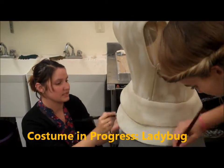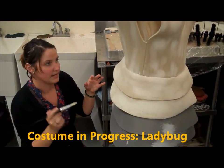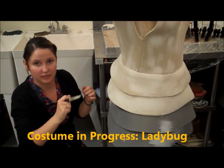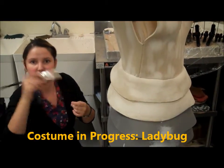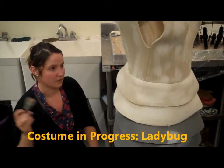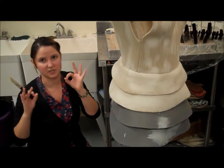So the dress is sewn together — it's done. This is the official dress. What we're doing right now is priming the fashion fabric, because if you just try and paint it with regular paint it soaks through and you have to keep painting over and over again. The primer means you can do just one layer of paint. Then we get the primer done, paint it, get the ladybug legs on, then the wings, and it's good.